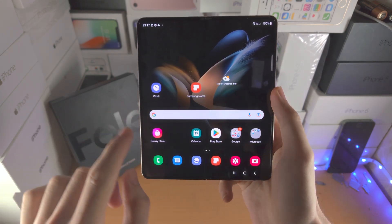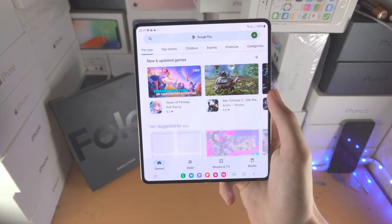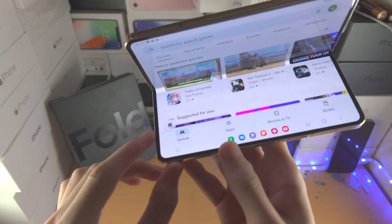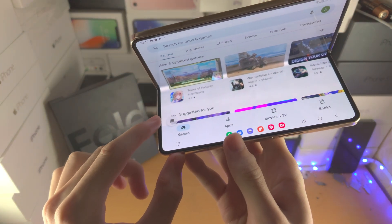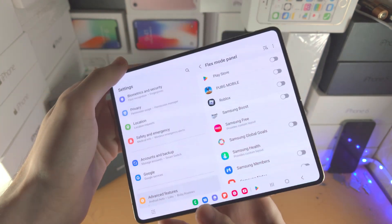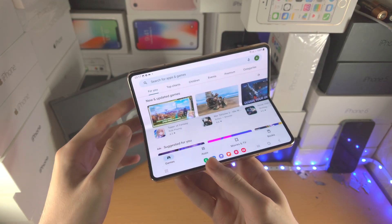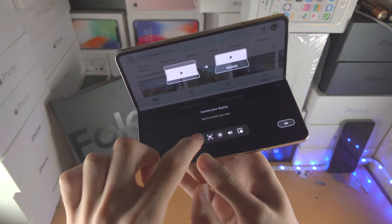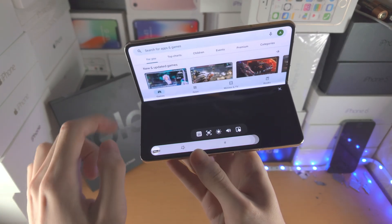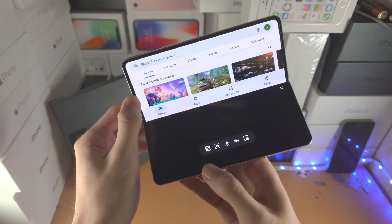There is a brand new way to take a screenshot with the Z Fold 4. Open up the app in question, fold the phone in half, you're going to see a little folding icon — tap on it and you'll be brought to the flex mode panel. Tap on that app, go back, fold the phone again, tap OK, then tap on the screenshot button and you've just taken the screenshot. I can almost guarantee you did not know that existed.